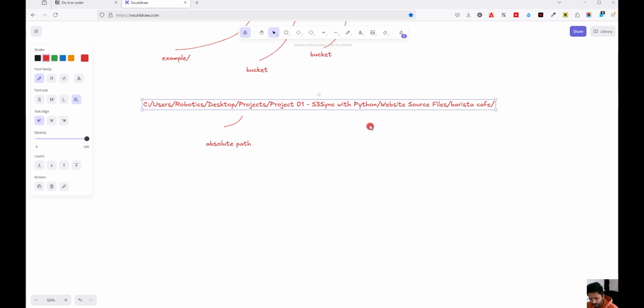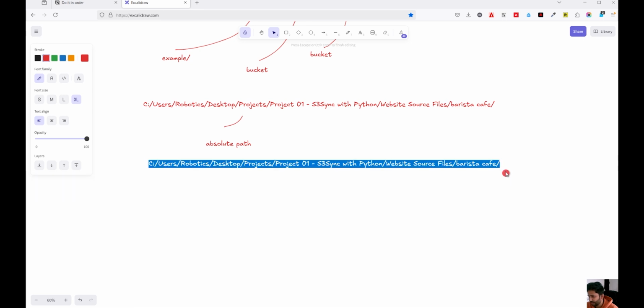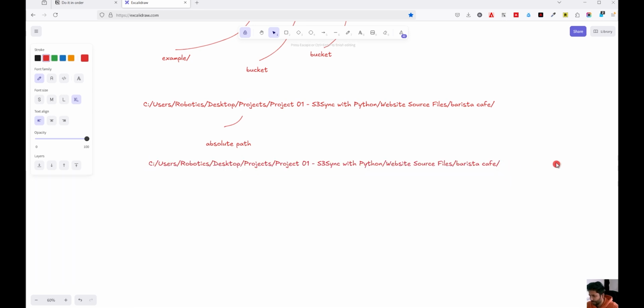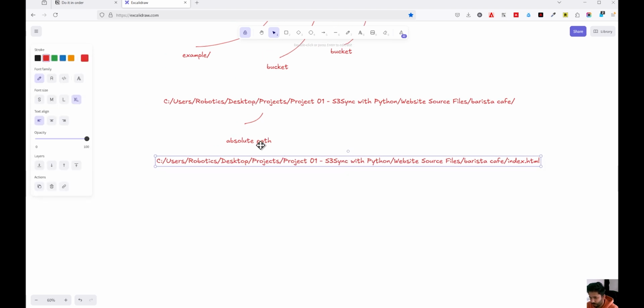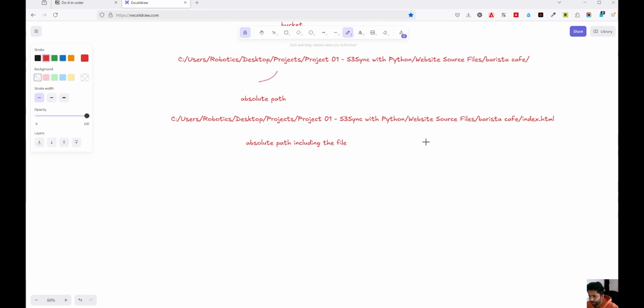So the same thing, if you have a file inside the Barista Cafe folder, let's say you will have an index.html file, right? So now this is the absolute path till the file, including the file.